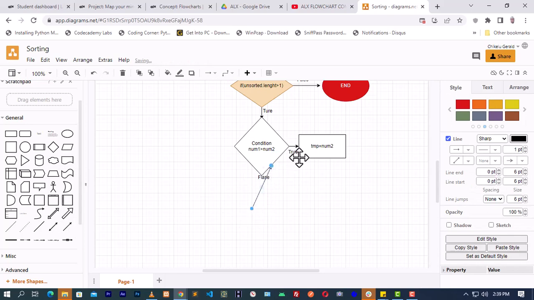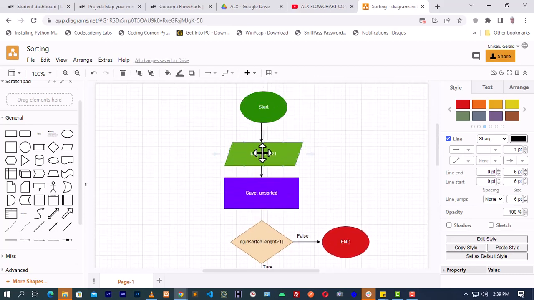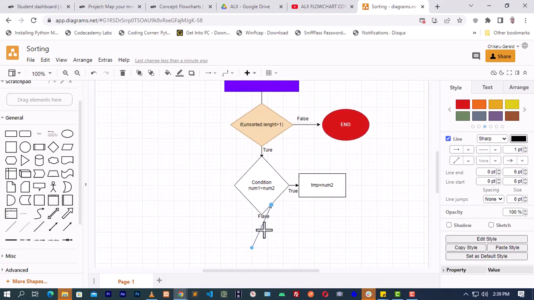For this one, I said let the true come here. I don't even label these ones. This one doesn't need true. In the previous project that I did, true was always down and false was here, but here I want to show you guys that true can be like this also, and false can be at the downside. So anyhow you want to do it.